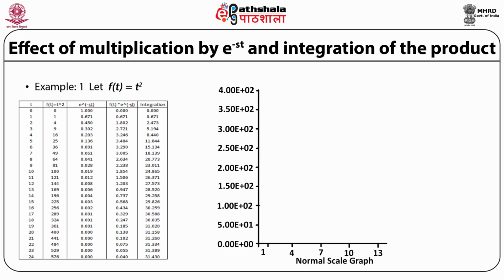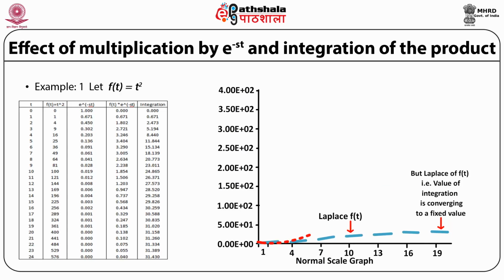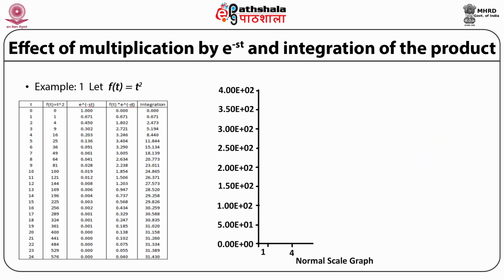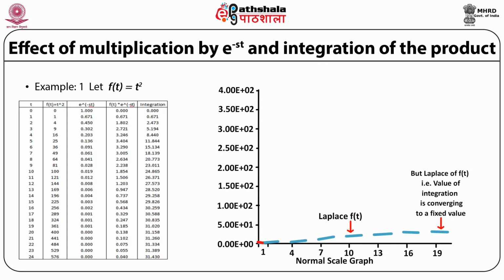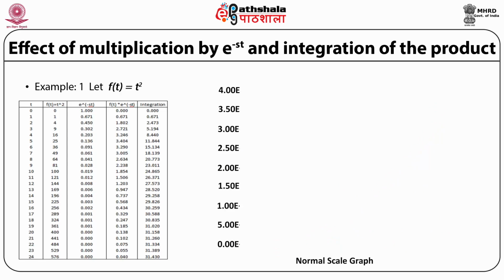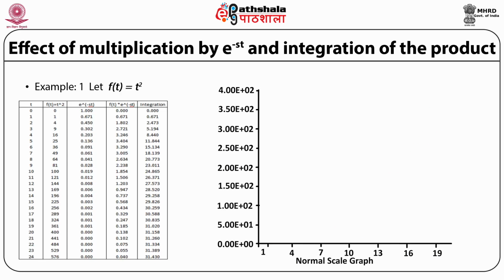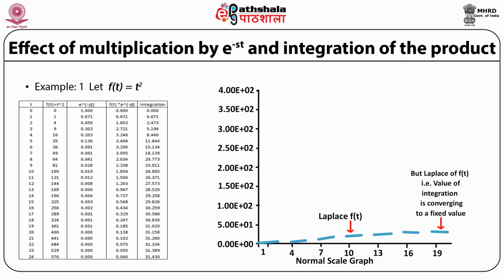So for this integral product, you can see the integration up to time t equal to 11 is 26.371. It is given in the fourth column. You can just add 1.203 to that and you will get 27.573. I hope you are all clear. Now if you keep adding, after time t equal to 19 it still remains at 31. That means it is getting saturated. It just converges to 31.